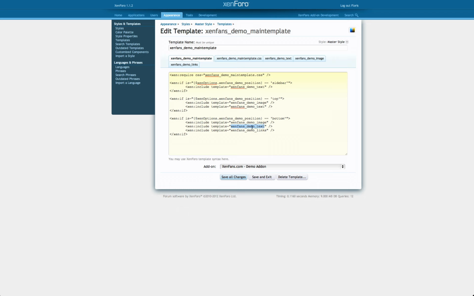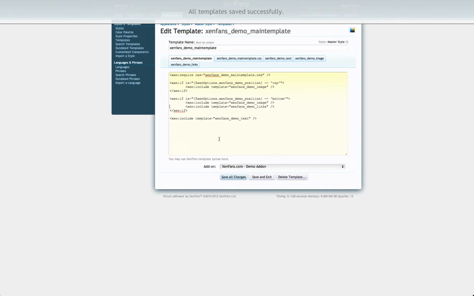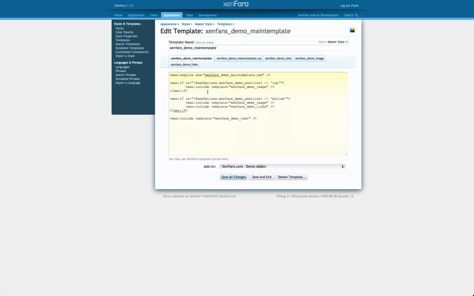So at this point, by simply testing and playing and developing our add-on, we realize that we don't really need this part. So we can basically remove the sidebar one and say we always want to show the text. So whatever exemption there is, that's what we're going to focus on. So when it's the top, we're going to get an image, and it's the bottom if it's an image. And at the bottom, we're also going to get the admin links. And we're going to change that up a little bit as well. So this is already an improvement. Less code, less stuff to do, one less if conditional, and that's great.